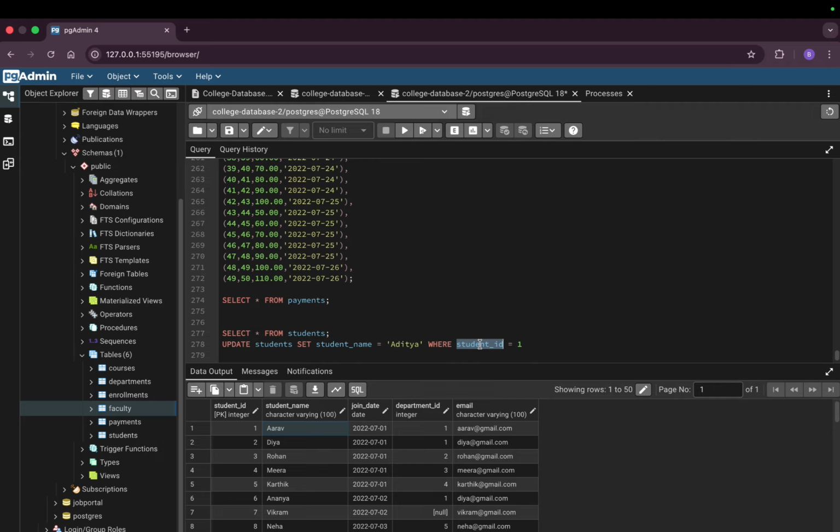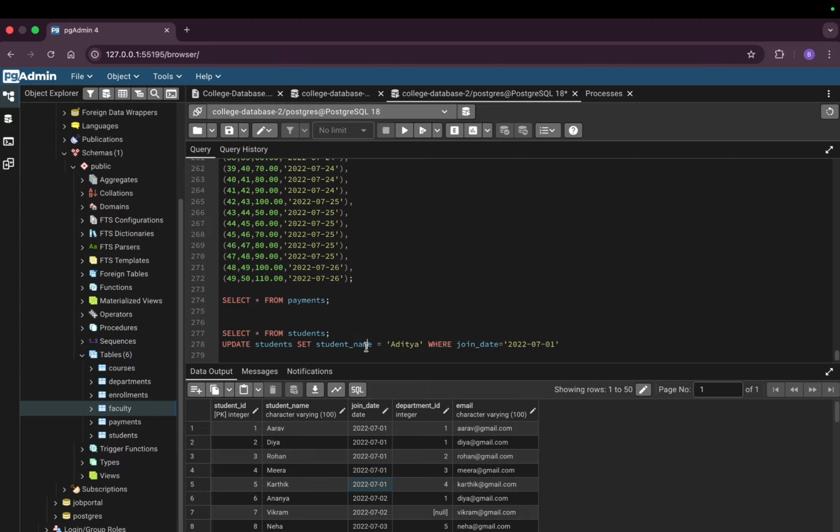If I write something else here, let's say where join date is equal to 2022-07-01, we have many rows with the same date. Even this is 1st July, even this is 1st July. We have 5 different rows which have exactly the same date.